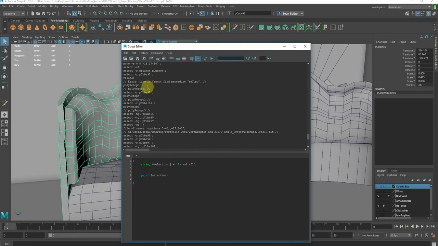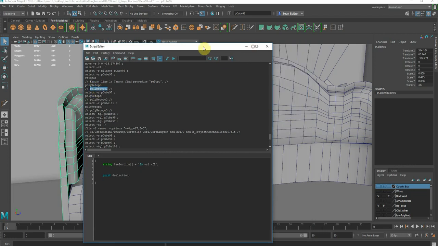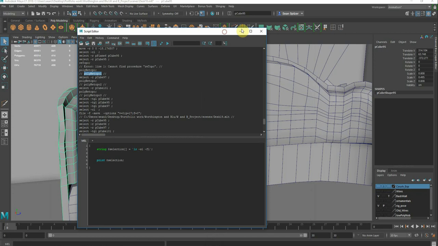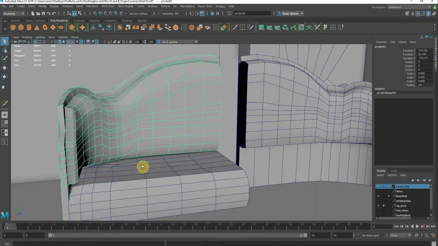You can grab them, and the one we're going to use is the poly retopo tool. I can middle mouse drag him and bring him to my shelf, and I can click that, and then from now on that can be used. Now you're like, well, what is this? What is this poly retopo tool? Well, there's an automatic retopo system, and let me minimize this.